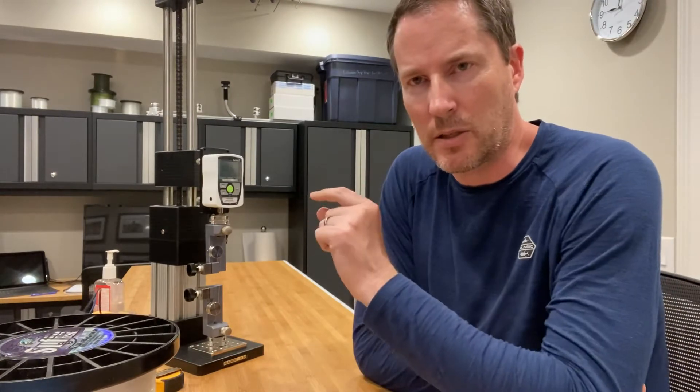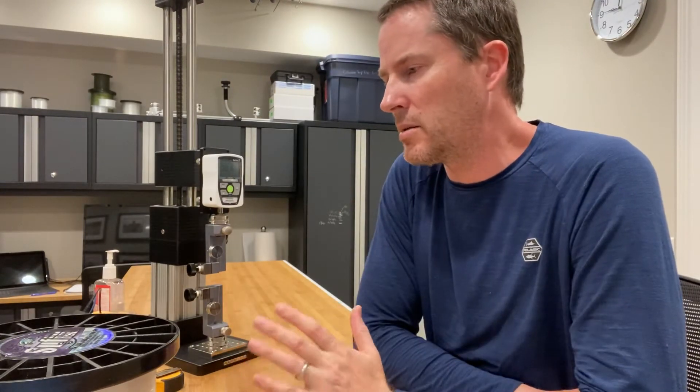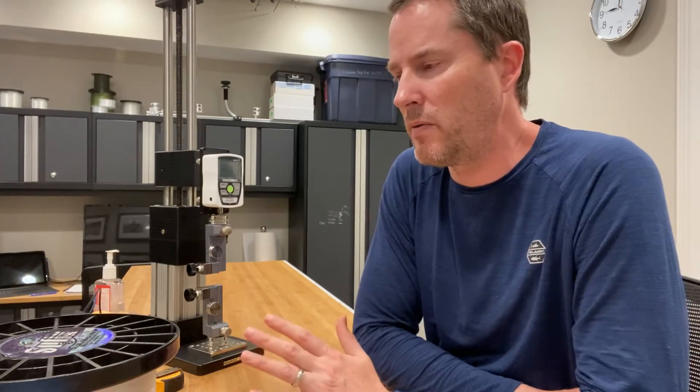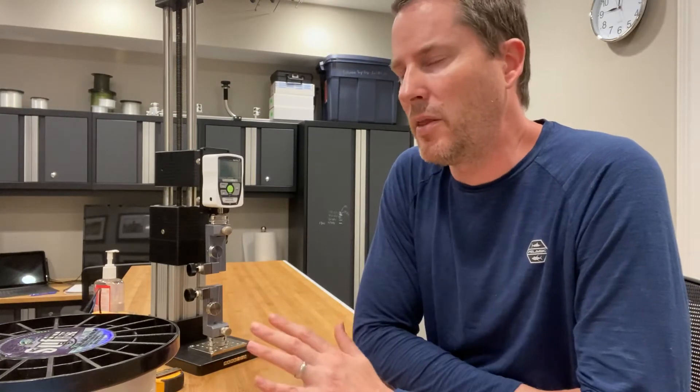What I was trying to determine was: for the same amount of force or drag on the line, does thinner line versus thicker line stretch the same distance? You could assume that they would — a 20-pound line versus a 100-pound line, both under 10 pounds of pressure, stretching the same amount. I tested it on Suffolk's key line IGFA line in a previous video and the results were quite dramatic. The stretch of the thinner line was multiple times higher than the thicker line.